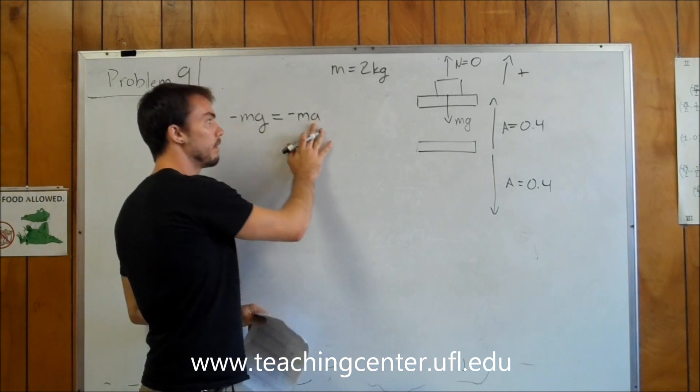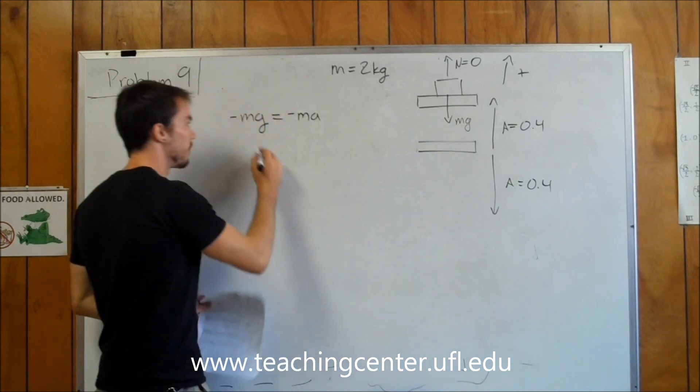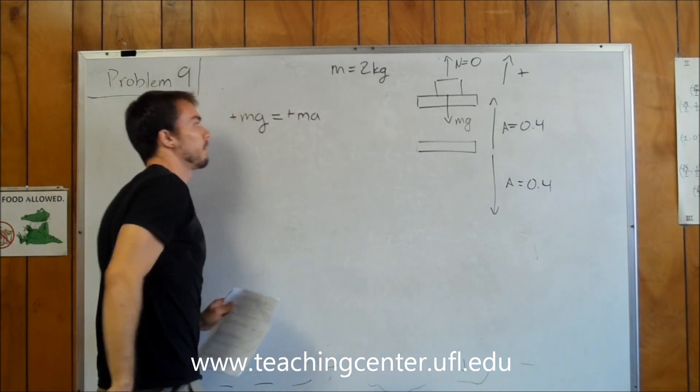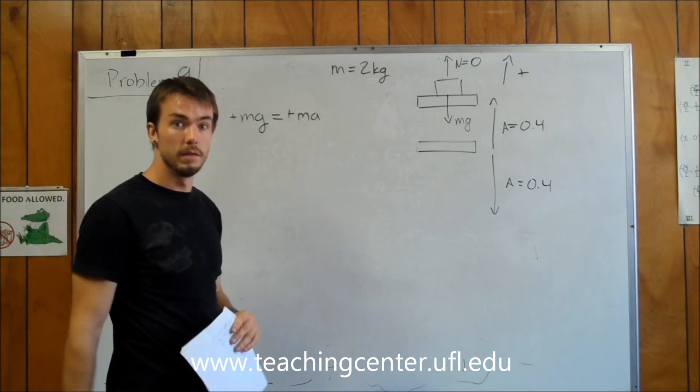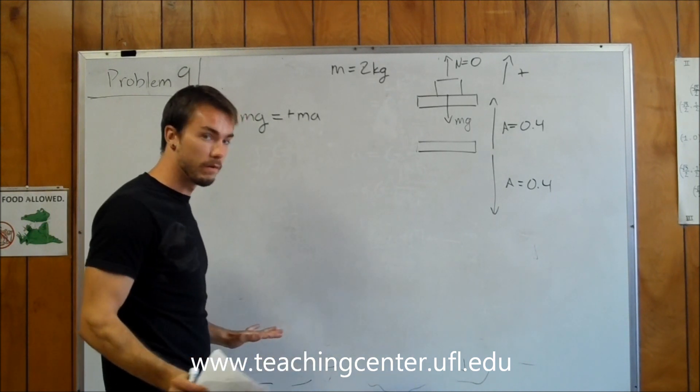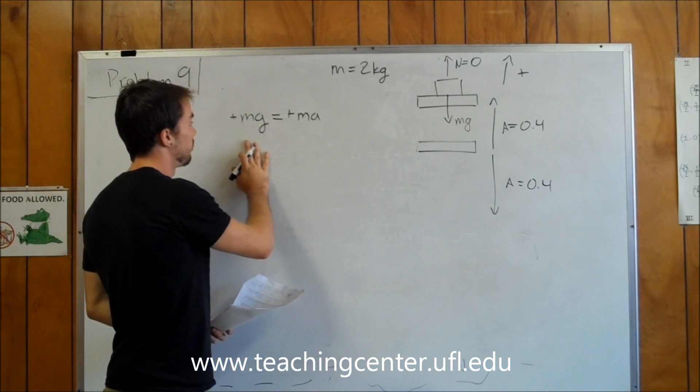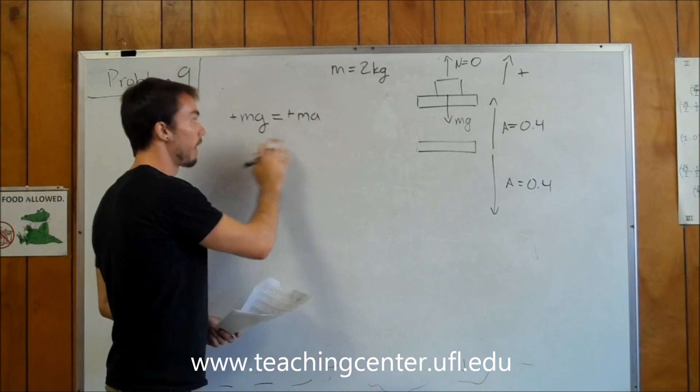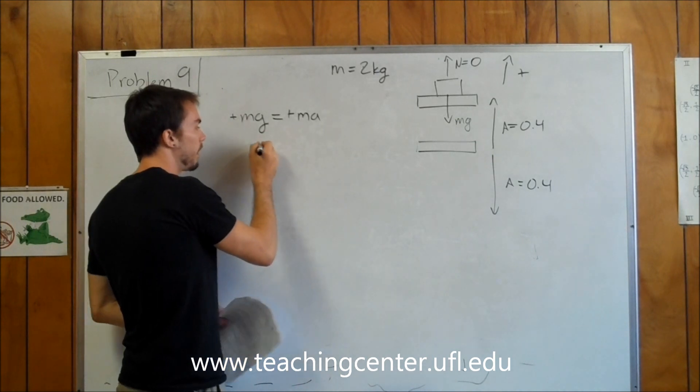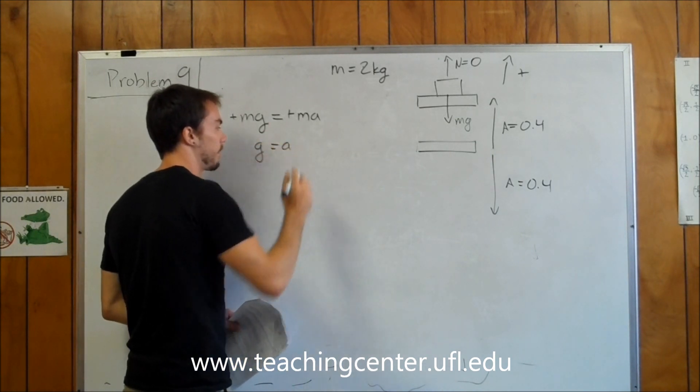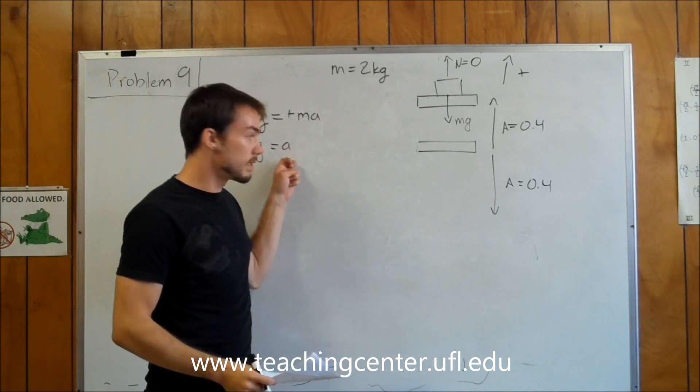So we have to have a negative for that because our acceleration points downwards as well as our force vector due to gravity points downwards. We can cancel those negatives. If you had just assigned positive as down, that would have been just as fine. You get the same exact equation. It doesn't matter what direction your frame of reference points. So we can tell that when gravity is equal to our acceleration, that's when it's going to happen. However, we're not concerned about our acceleration. We're actually concerned about the angular frequency. So we need to change the variables.